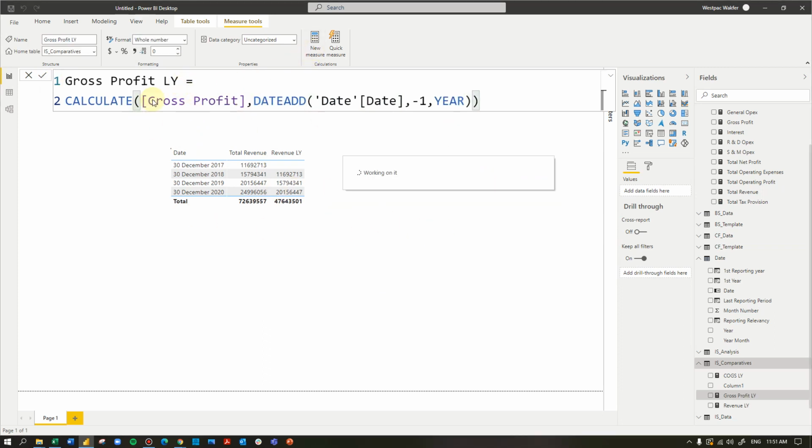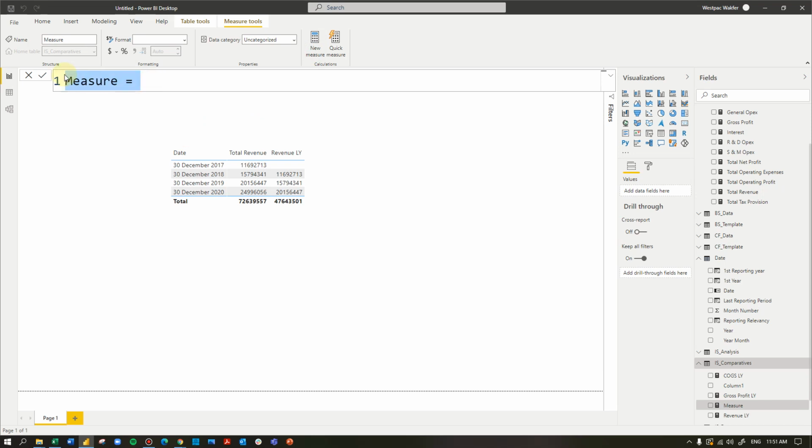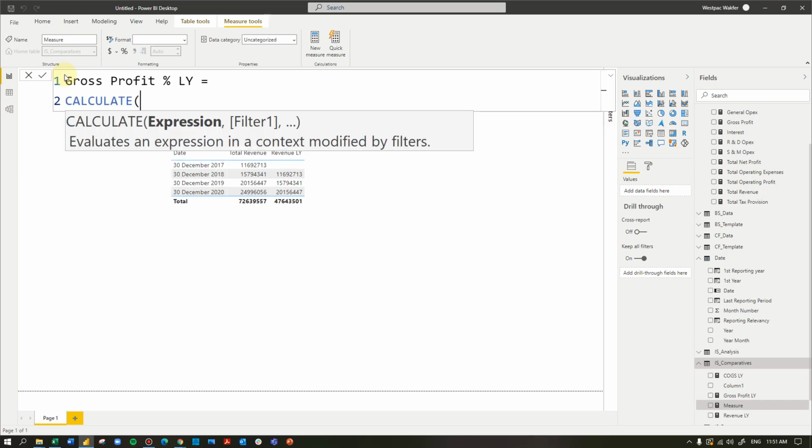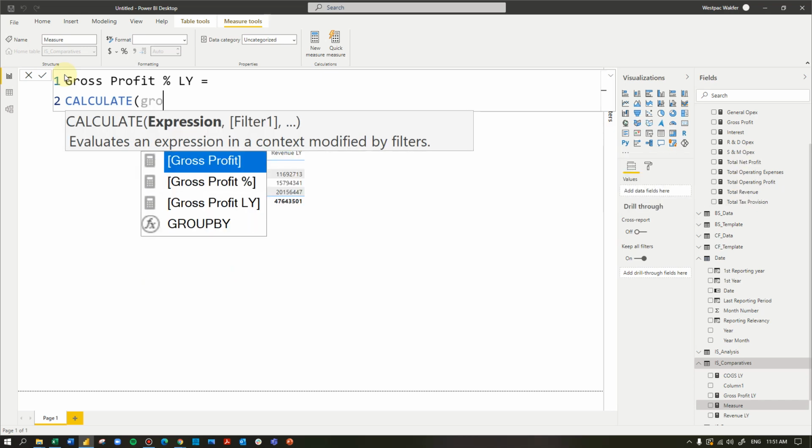We're going to do our gross profit percentage last year. Here we reference the gross profit percentage measure that we've created.